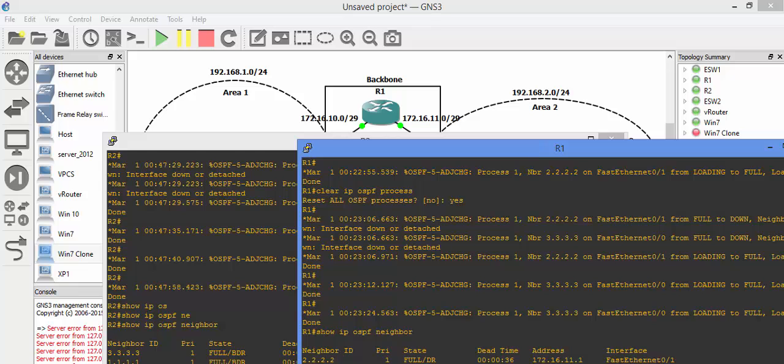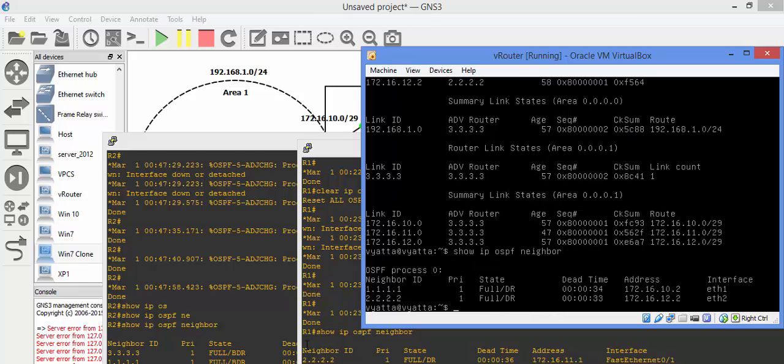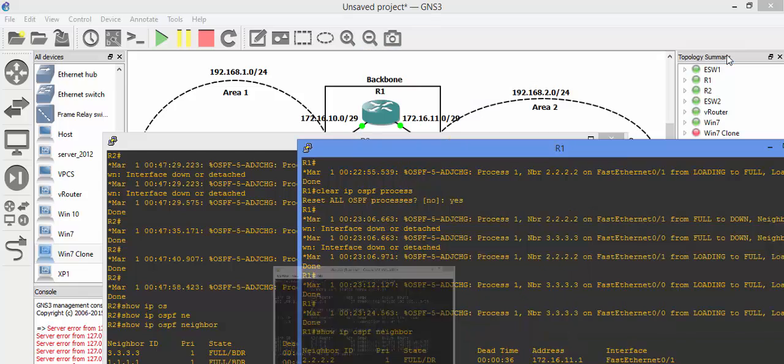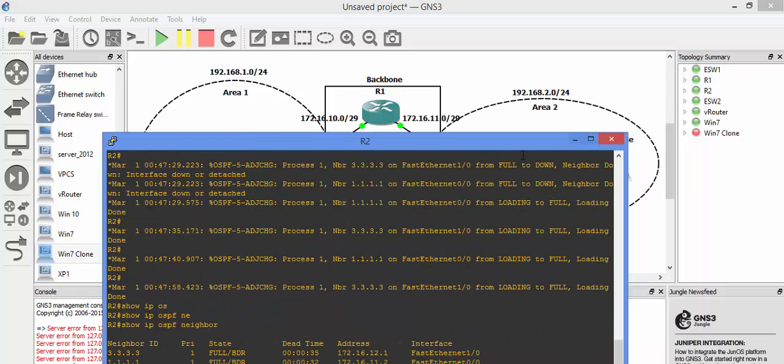And we'll see if it's changed on the vRouter. No, both of them are designated routers there. Okay. So anyway, enough of the show commands.